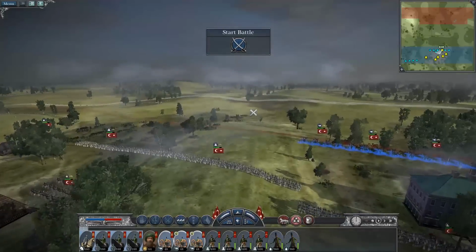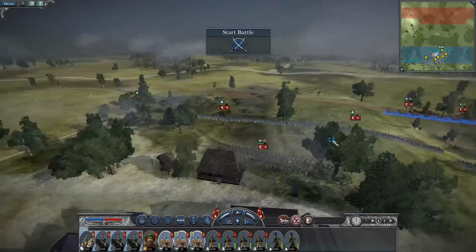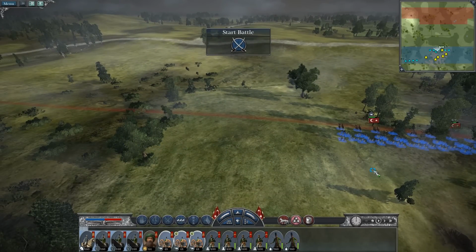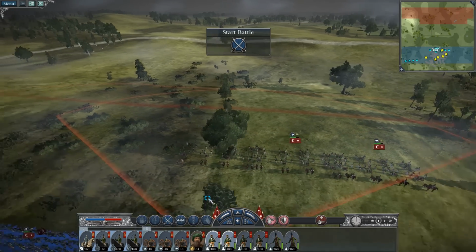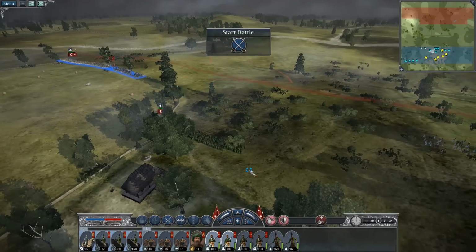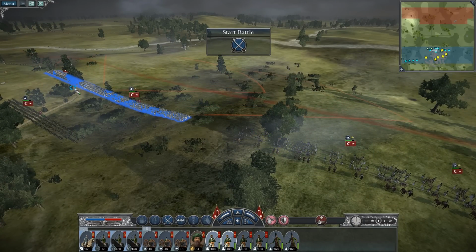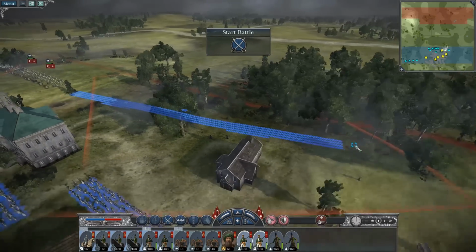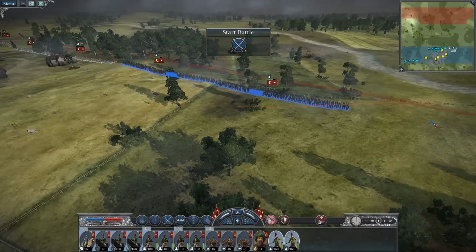Let's see. There really isn't any good area. I guess we could do it right here. And then have... Oh man, they really don't spread out, do they? Two over there, two over here. And then we're going to try and draw their line out over here.